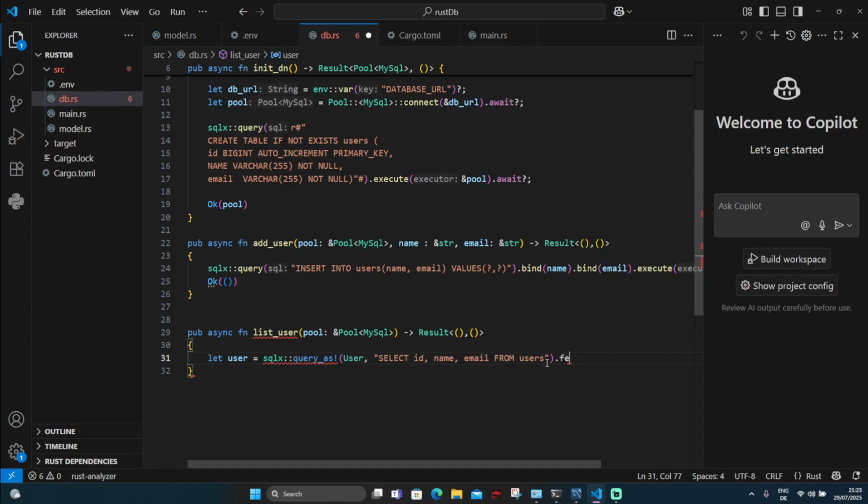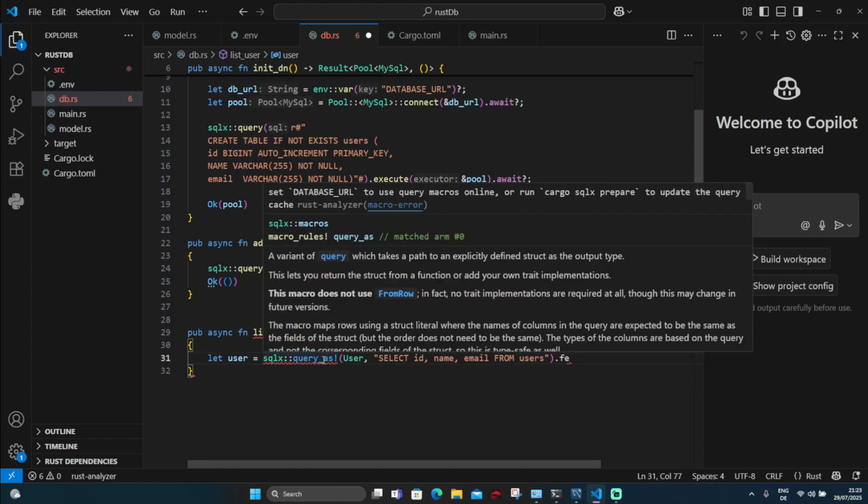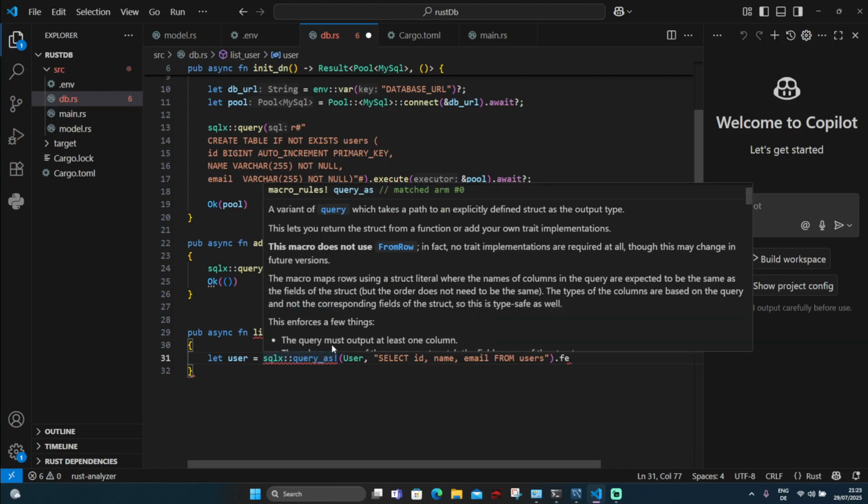Is this okay? There's some problem. It says set DATABASE_URL to use query macros online, or run cargo sqlx prepare to update the query cache. Okay. FromRow means it needs a macro here, but it's okay. It's not a problem.